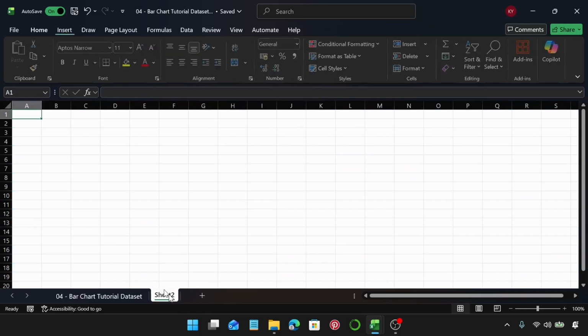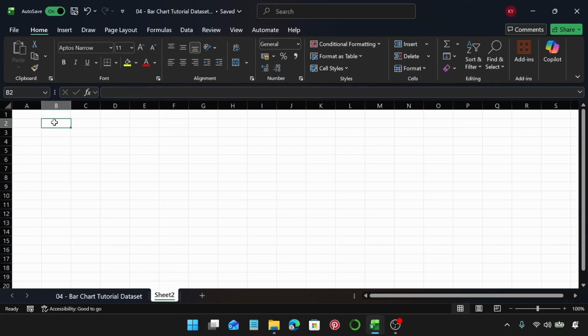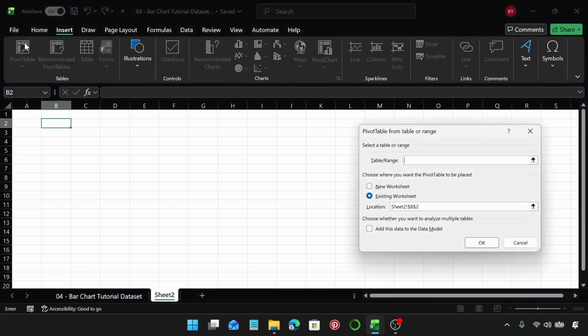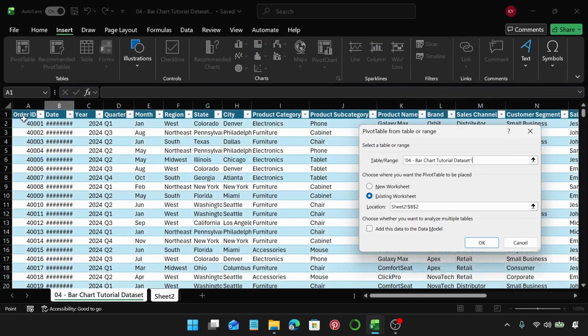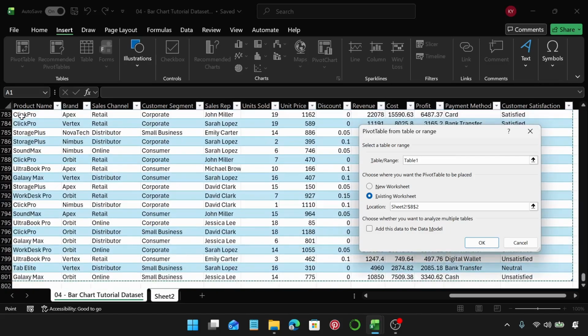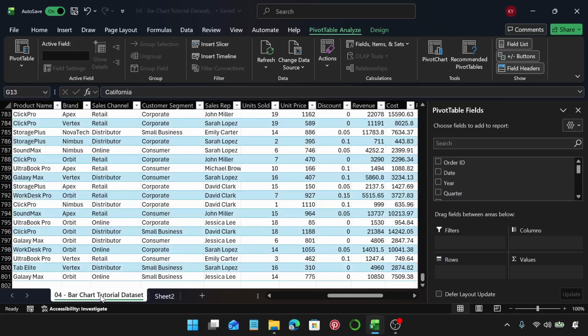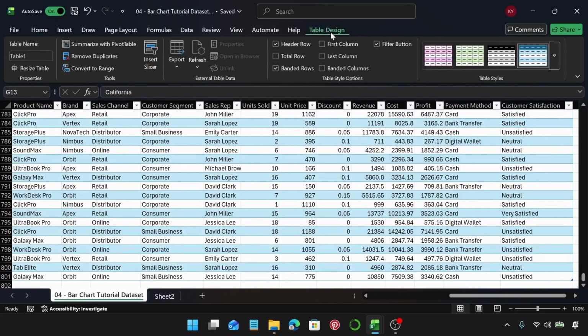So I'm going to create a new sheet where we can start with our first chart. What you're going to do is select any cell, go over to insert, pivot table, and you can do the two things. Select from this first column, Control Shift, click left and down, and you see that this entire range, since we created a table with this entire data set, is now referencing the table itself, which is table 1. If you want to find out what the name of the table is, just go over to the table design tab and you see under here table name.